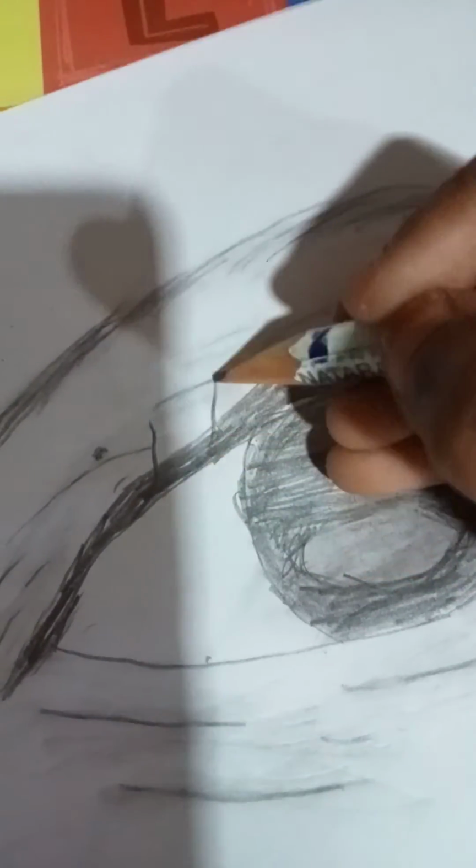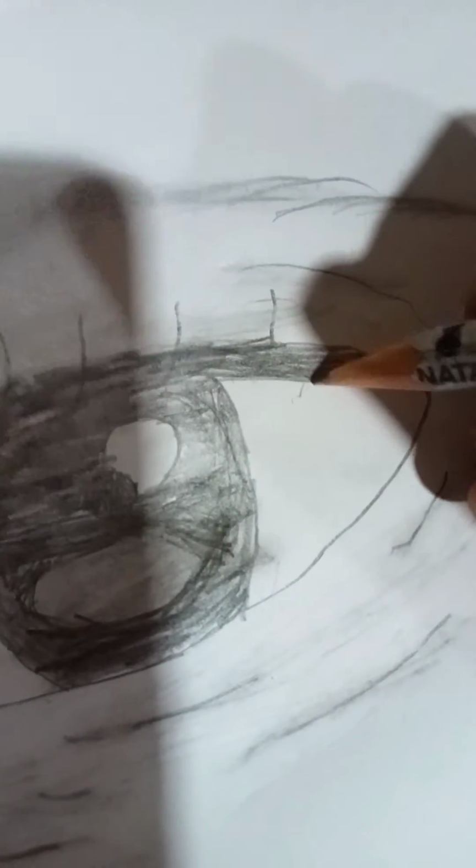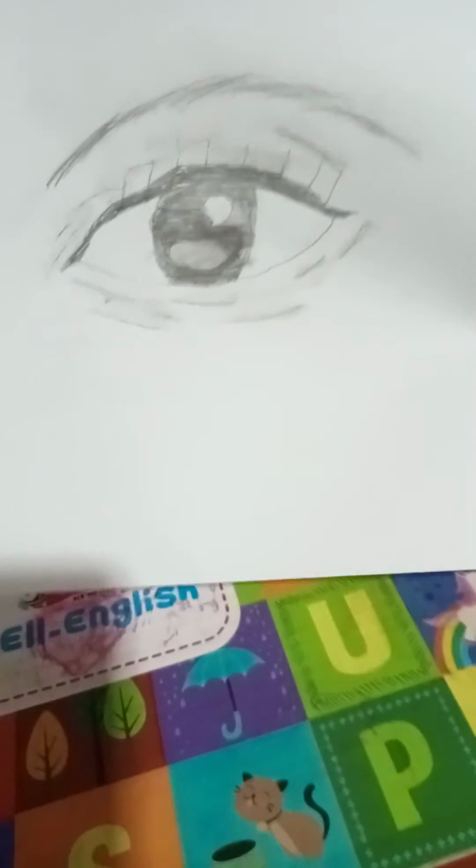Now, you take your Q-tips and rub it in. It will make your eyelashes, and the stuff for eyebrows. There we go. And then also put eyelashes on top. Can't forget these. And then you have an eye. Easy as that.